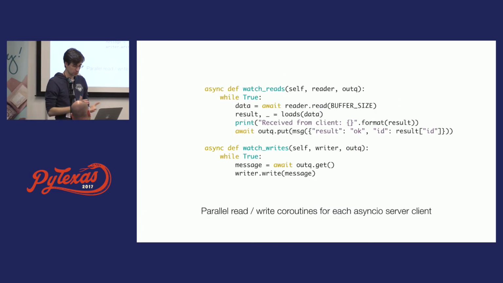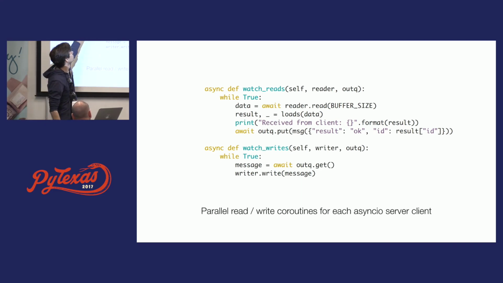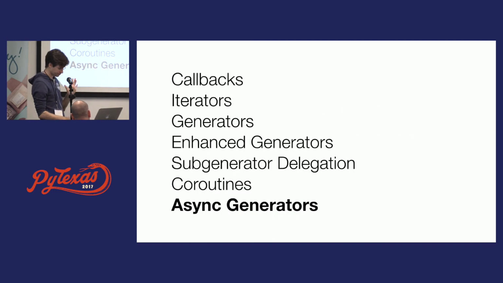So that's great. This is a little bit larger for those of you who couldn't see it before. These are just my two simultaneous read and write coroutines, if that makes it a little easier to read. And you see there's this queue that I constructed earlier, which is just asyncio giving you a queue that you can wait on the put and get operations. So that's coroutines and what it can do to your code base.